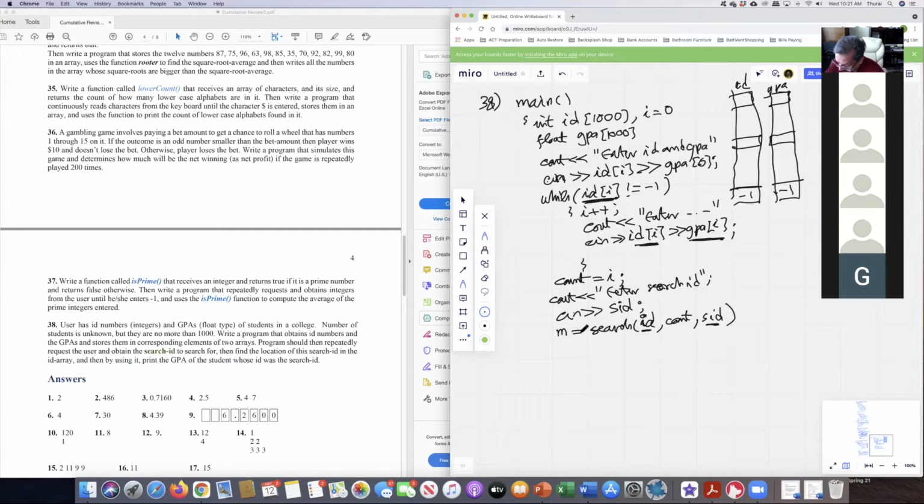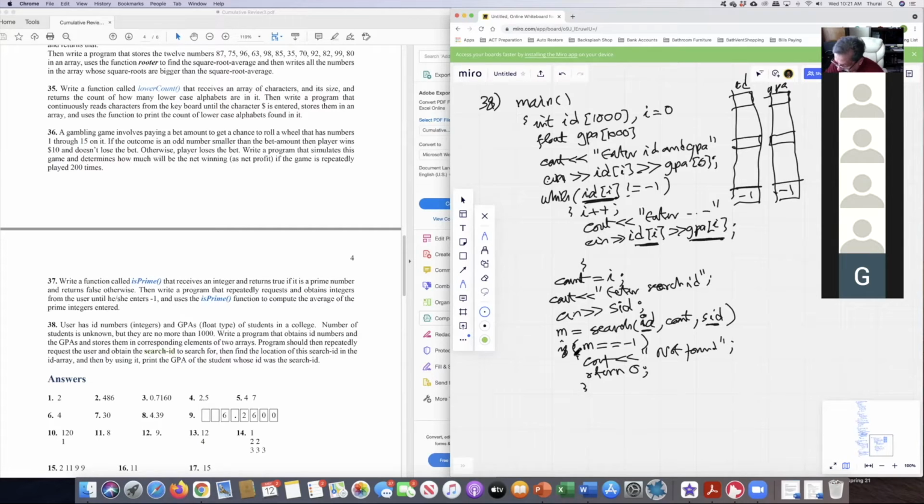Now, if M is -1, we know that item is not there. So cout not found. And you return 0 to terminate the program, because if the item is not there, there's nothing we can do.